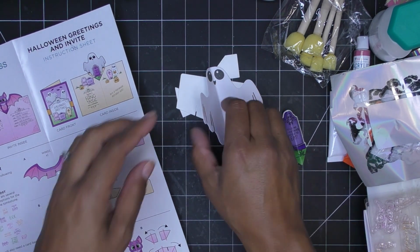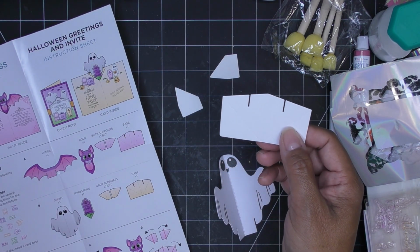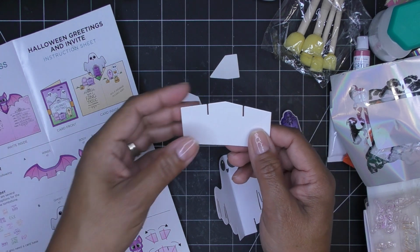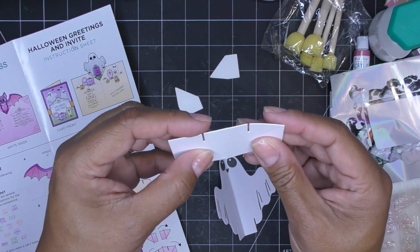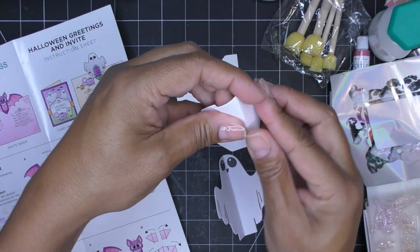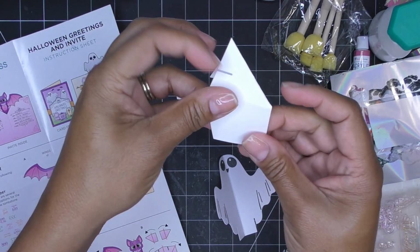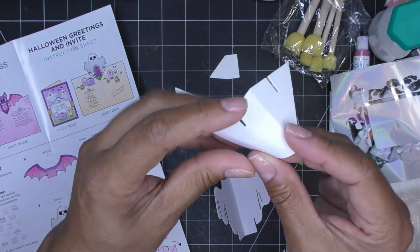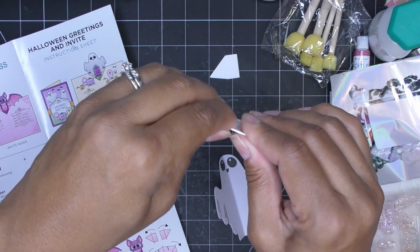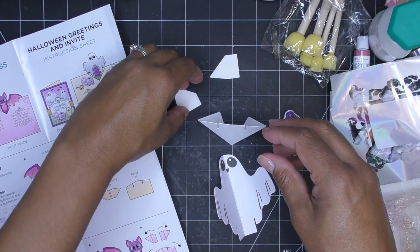And then for these pieces, we also have some scoring to do. So with these guys, plus back supports and base as shown. So again, folding them back, it looks like. So there's a score line down the center and there's one down here. And I'm folding them back. If it turns out that it needs to come forward, that's okay, because you just fold it the other direction. Right now I'm just following along here.